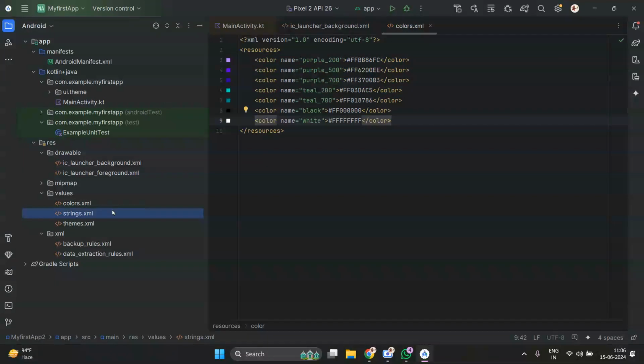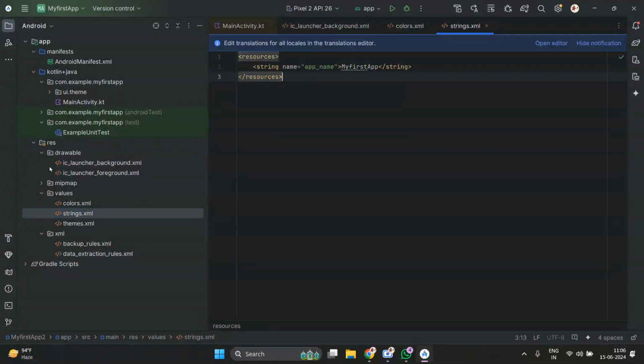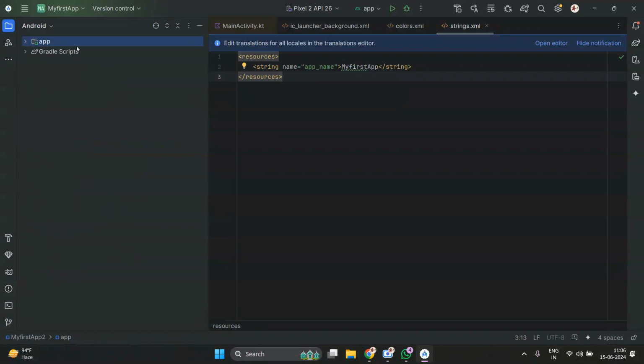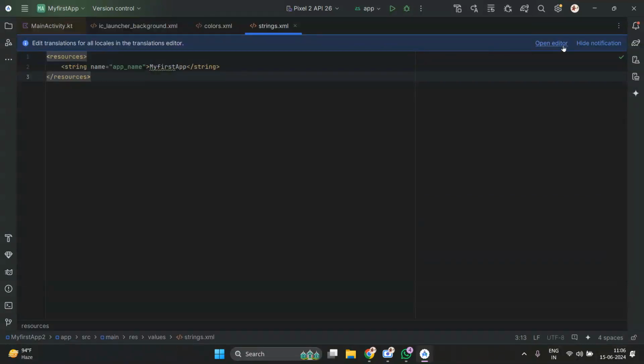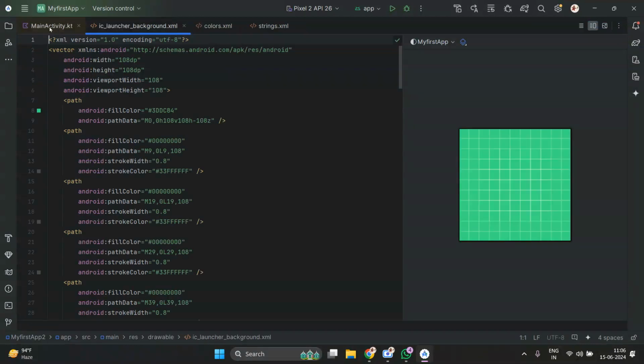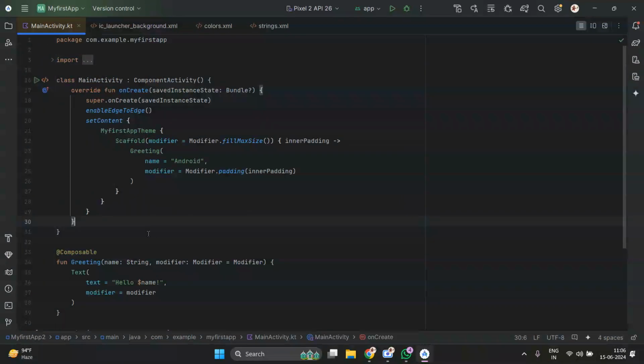This is a strings file. This is very messy for you at the beginner level, but when you go deeper into Android Studio, you can easily learn all the concepts.